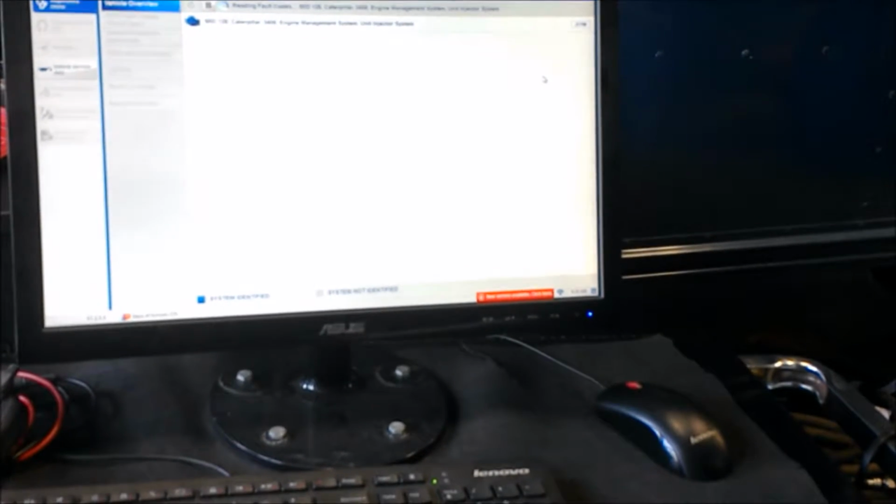And then that's how you would basically hook up this JalTest diagnostic equipment to figure out and diagnose the problem that's going on with this vehicle and the starting problem.